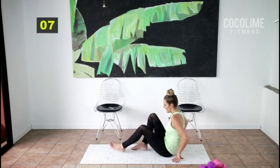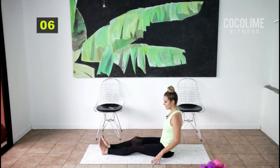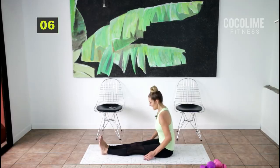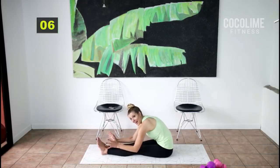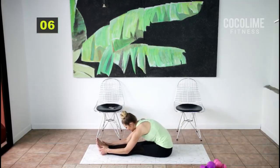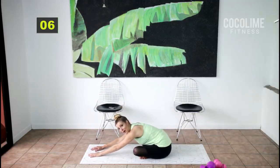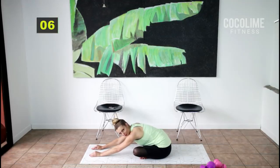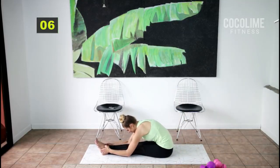I'm going to turn to the side to show you the next stretch. I'm going to straighten my legs — if that's too difficult you can bend your legs and cross them. Just reach towards your ankles, the tops of your toes, your feet — whatever you can do today. Try to lengthen out the back of the legs. If your legs are crossed you'll get a different stretch for your glutes as opposed to your hamstrings, but we worked our glutes so that's a great stretch anyway. Hold, hold, hold — love this one. Relax your head and neck.